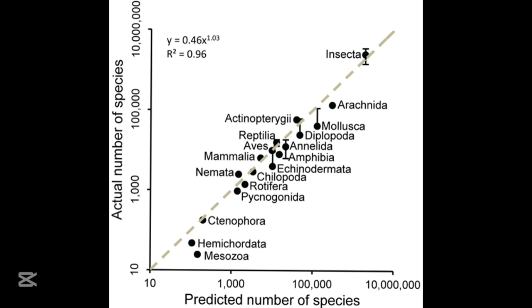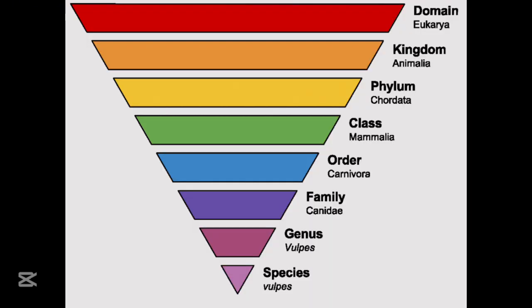Let's start with the term taxon. It's a simple way to refer to any group of organisms that are classified together based on shared characteristics. For example, the genus Homo, which includes all species of humans, that's a taxon. It's a way of categorizing the incredible diversity of life into manageable groups. So it's like a label for a branch on the tree of life, like a family name for a group of related organisms.